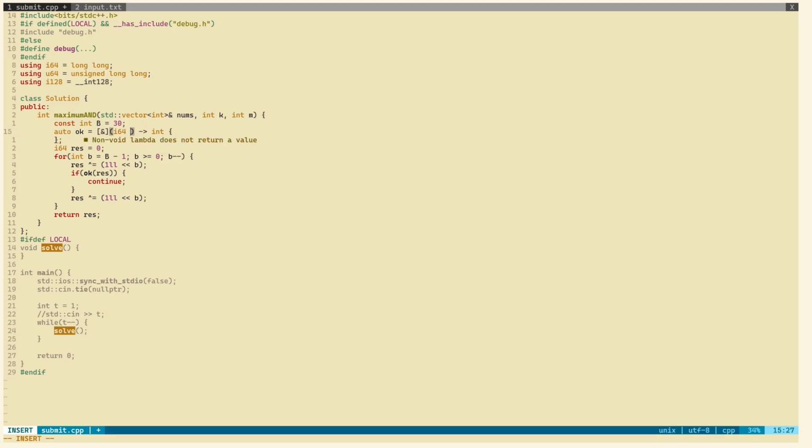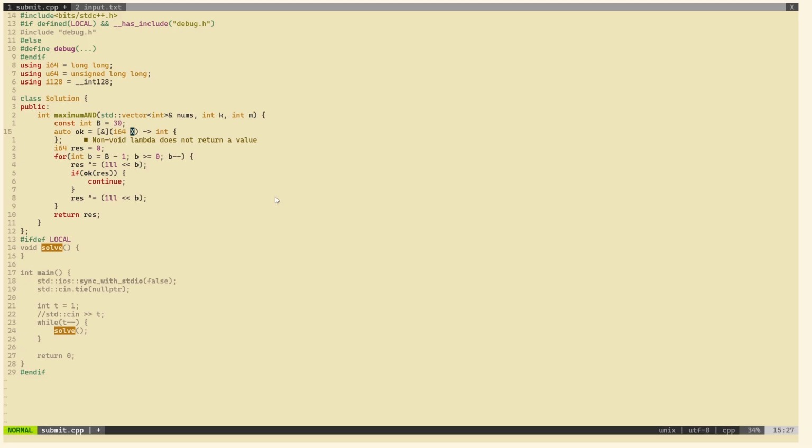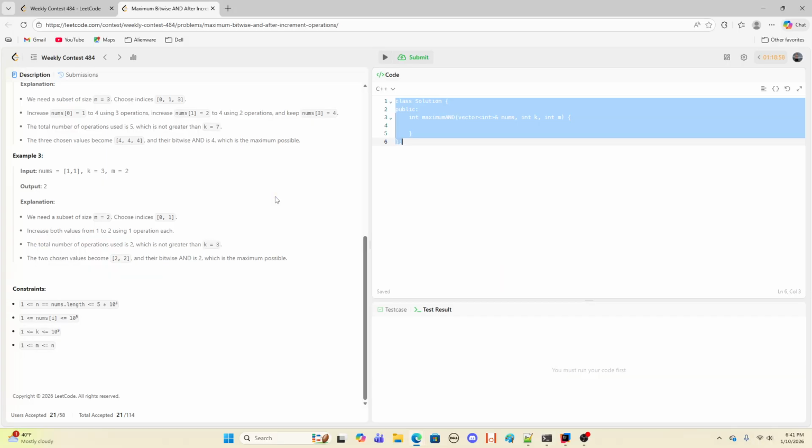Okay. Can this num, call it x? Can we make this prefix? Right? That would be kind of a cost.